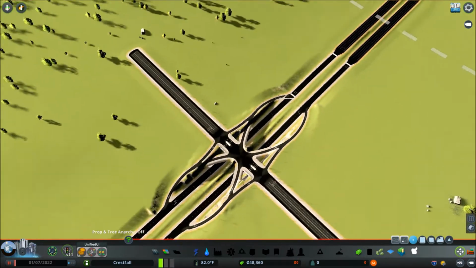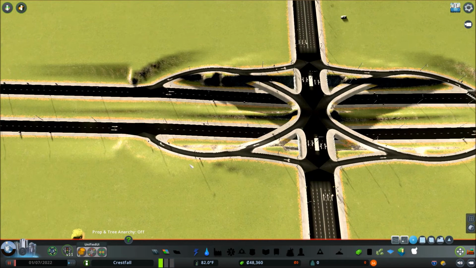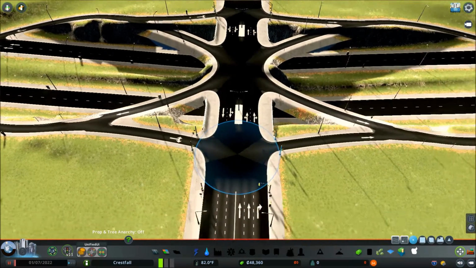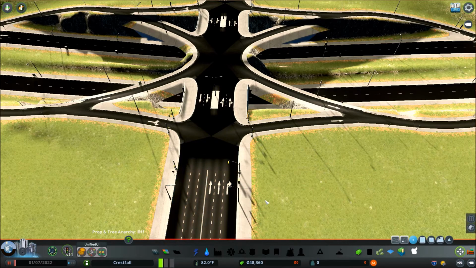Okay, so now your single point urban interchange looks like this. We have our center node, we have the left turn going everywhere, we have the right turn that comes in, and then it just eases the right turn into the lane. Now, the reason we use a 6-lane road to begin with and then a 4-lane bridge is because it gives us this dedicated right turn arrow.